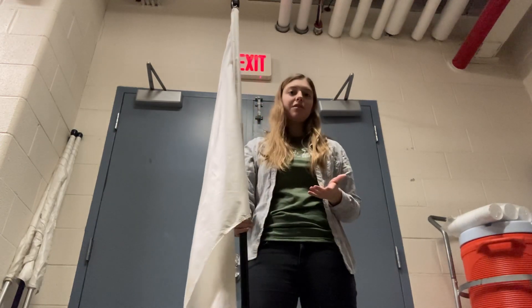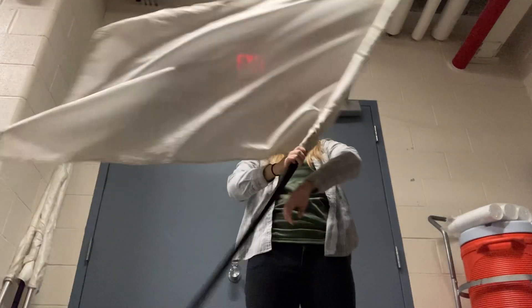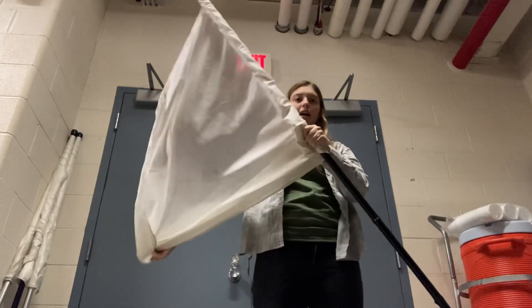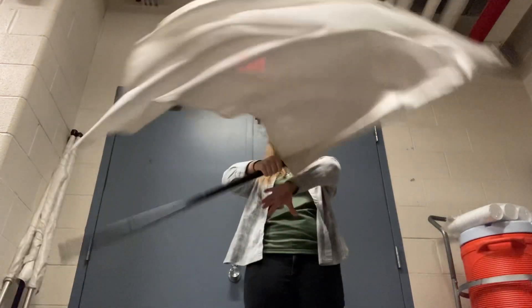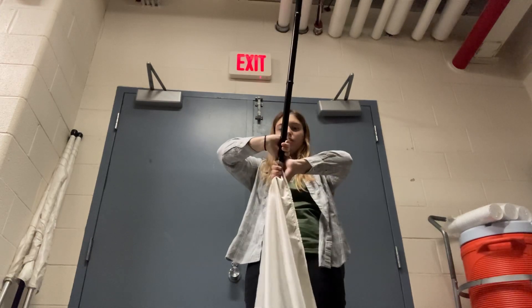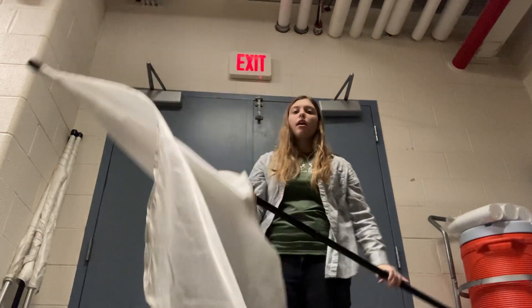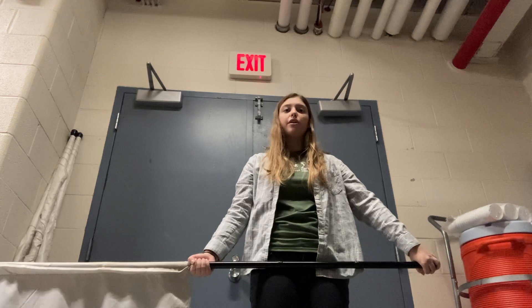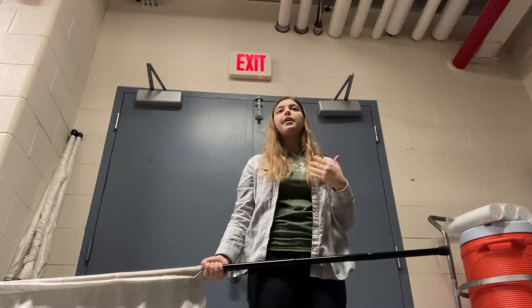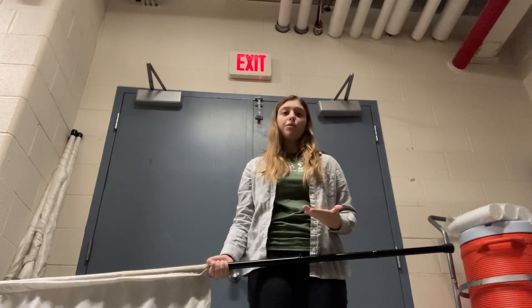Some common problems we get into with drop spins: when we spin we end up twisting and our silk ends up rolling. You can see how it's not as long as it was. This happens because when we grab, we start to twist our wrists a bit — it can go forward or backward and that makes it roll. As you keep spinning, you'll find your own way to make sure that you don't roll, and you will also be encouraged to find a way to unroll as you do drop spins.